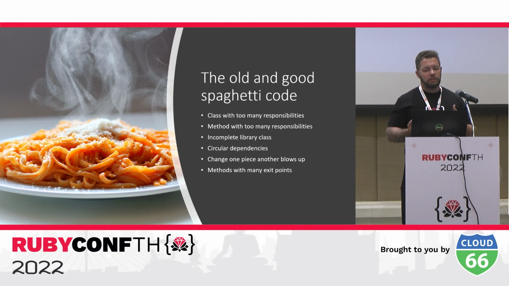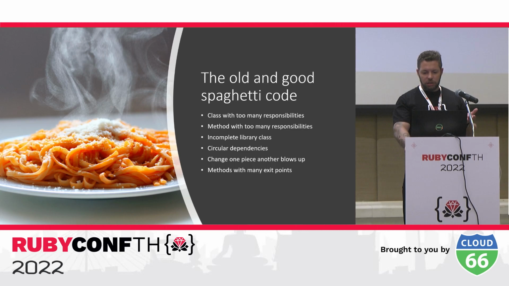Circular dependencies. There are sometimes with spaghetti code that you change a line in one part of the code and another part explodes without any reason. For example, like the Emacs code, where there is a warning: if you think you know what you're doing here, don't touch it. That's probably a good sample of a very well-tested spaghetti code.